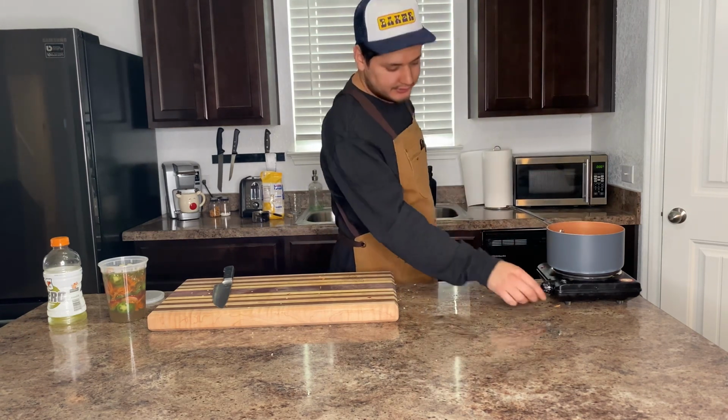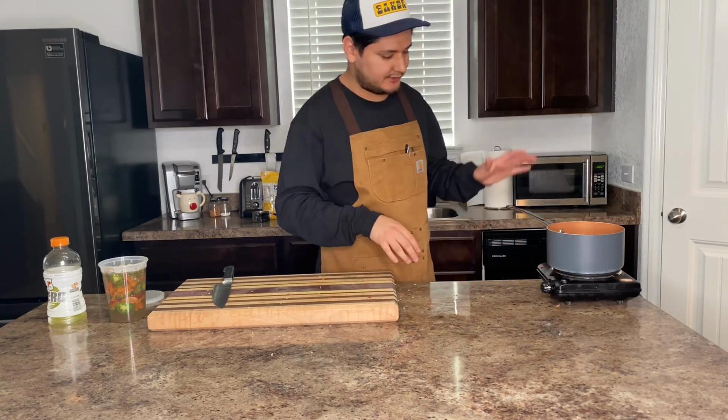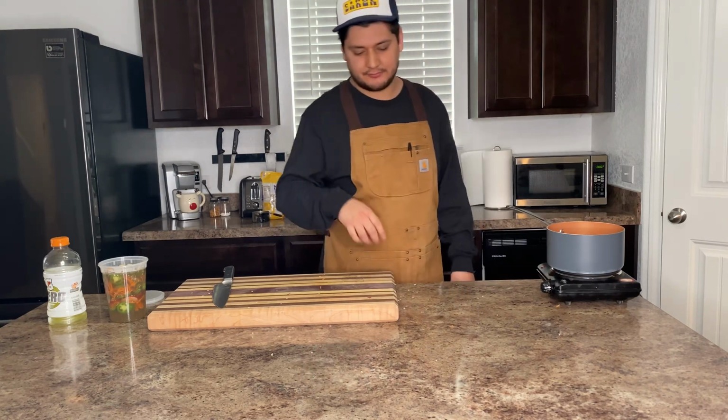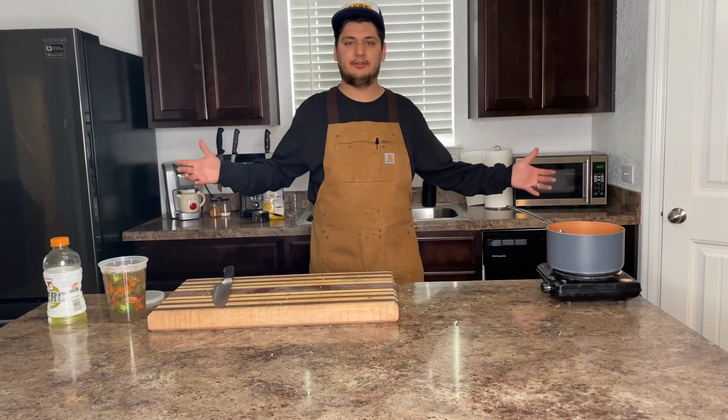So I'm gonna bring up this rice. I'm not gonna add anything else to it, just regular steamed rice. I'm gonna bring it up to a boil, and we're gonna throw a lid on it, turn it down for a simmer, and we're gonna add some pinto beans to it as well, just some regular old canned pintos.